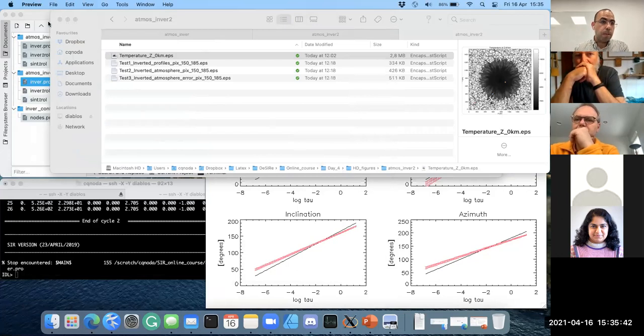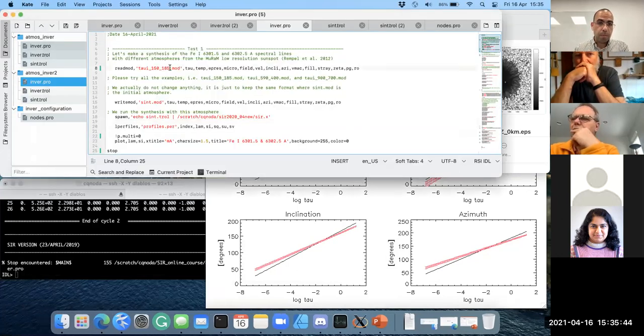So then we will start with this one, that is what I think is a network patch. I will go through the program that is essentially the same one as before, but I recommend you to try later to play a bit with the other atmospheres. They are there so that you can play a bit.